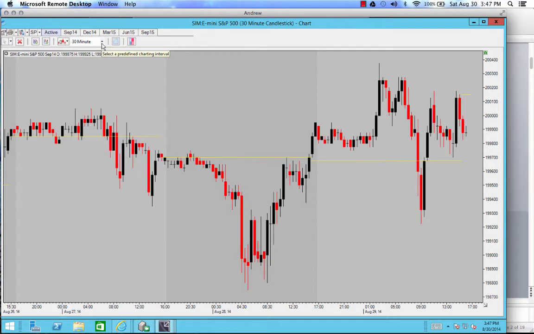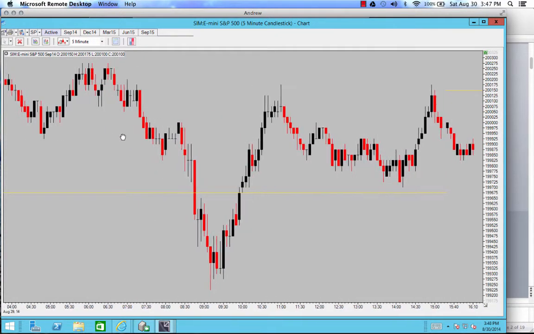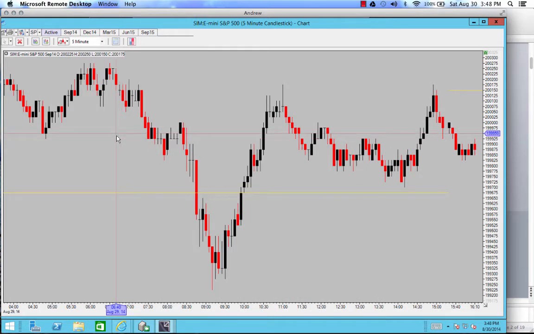and then from there we focus on a 5-minute time frame. You can see just to the right of that it says 30 minutes. Scroll down here, select 5 minutes, and we'll discuss in later videos what each one of those candles represents, but for right now we just want to get your chart set up and show you how to do it.